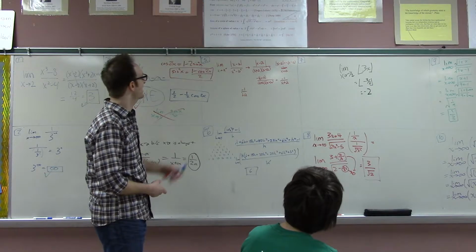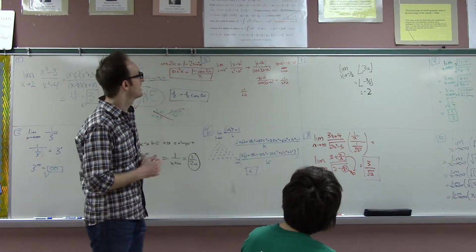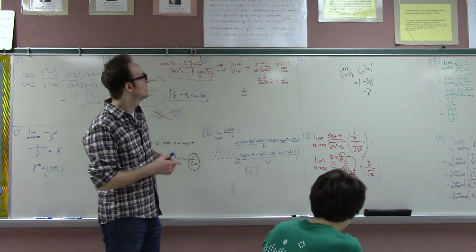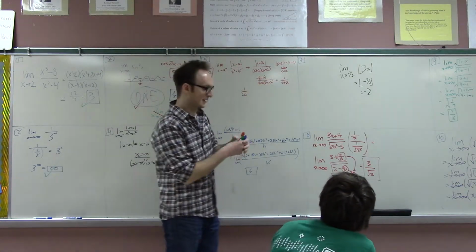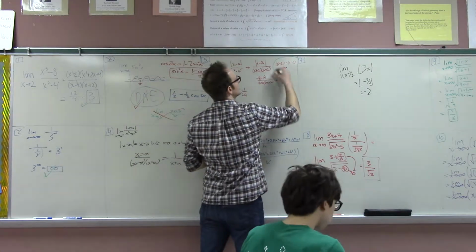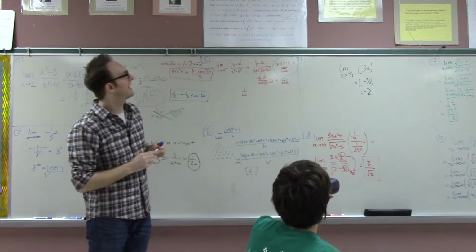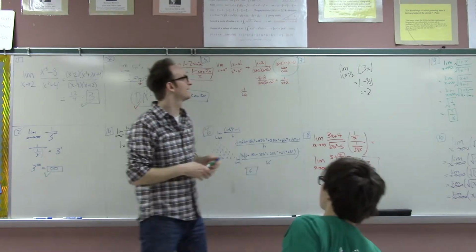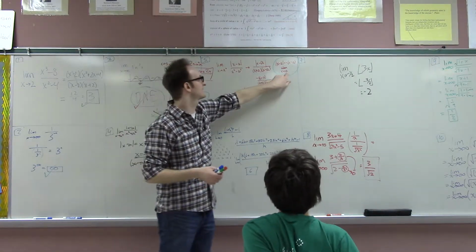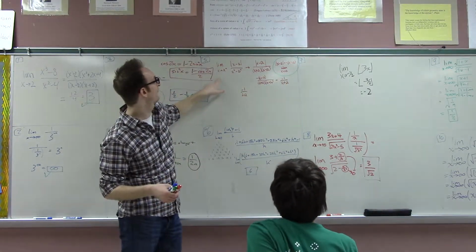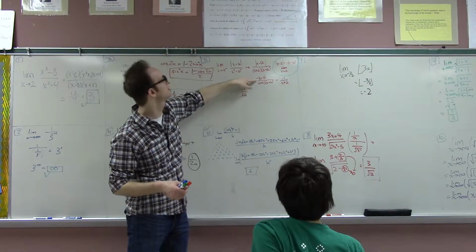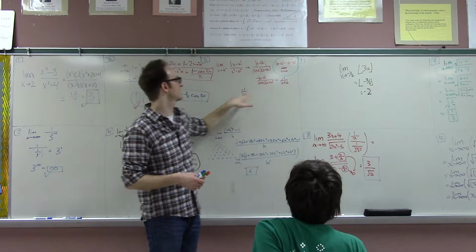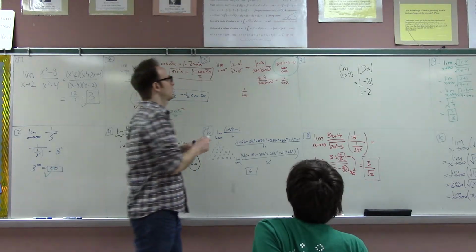Whereas, by contrast, number 5 is basically the same problem, and now I'm taking the limit as x approaches a from the left. Since x is approaching a from the left, the absolute value of x minus a is negative (x minus a) when x is less than a, which it is in this case. So this expression just turns into negative (x minus a), and those cancel, so we get negative 1 over x plus a, and that's just negative 1 over 2a. Are you guys cool with this?